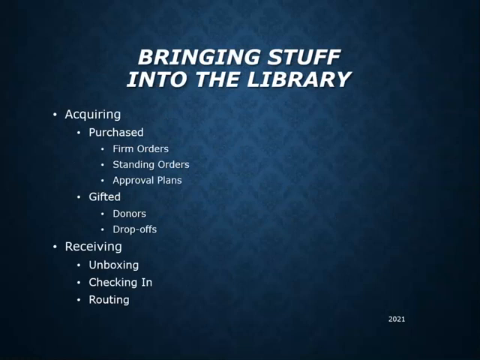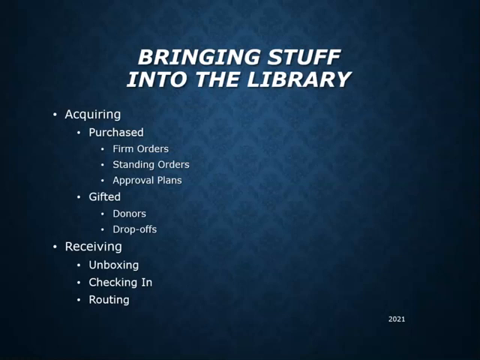Technical services includes acquisitions. We may acquire things by buying them outright. That process may include what is called firm orders, where an item is selected intentionally by a collection developer. It may include standing orders, where it is assumed we will buy the whole set of something, or something that comes periodically, such as magazines and journals, so they come automatically. Collections also rely on approval plans to charge vendors and distributors with automatically sending anything that fits within certain parameters, such as subject, call number range, or publisher.